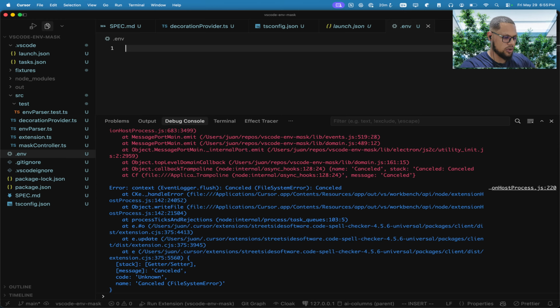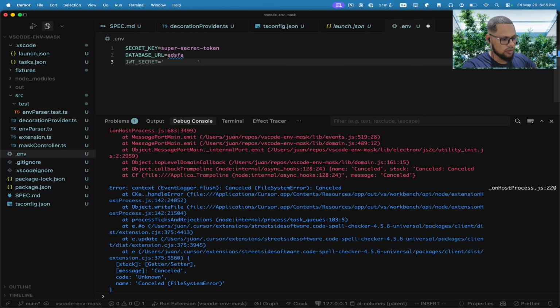So we're going to have this secret key. I'm going to have it like this. Other export.